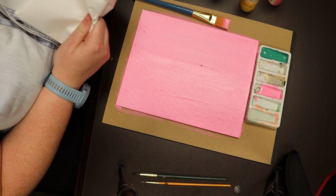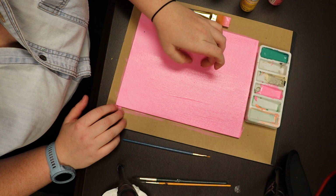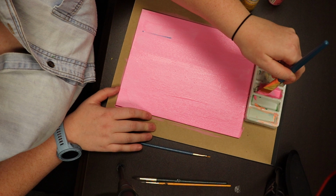Since my canvas has dried a little bit since I started mixing the paint, I'm going to try to put one more coat of the pink on it. And I messed up, and there's blue, and I can cover that up. There's no mistakes here, only happy accidents.